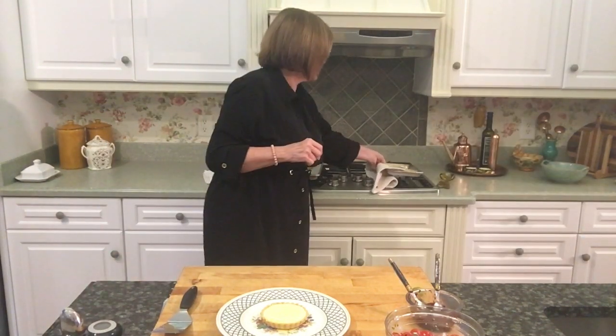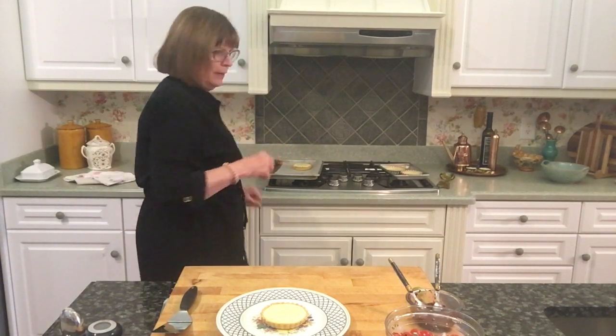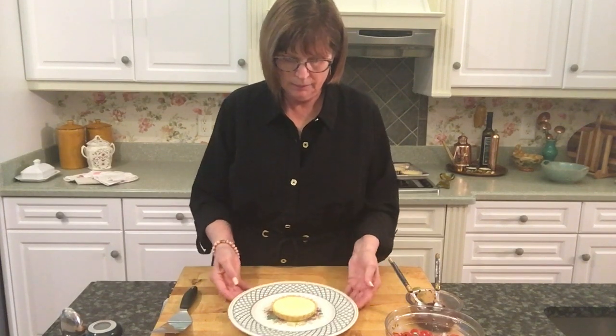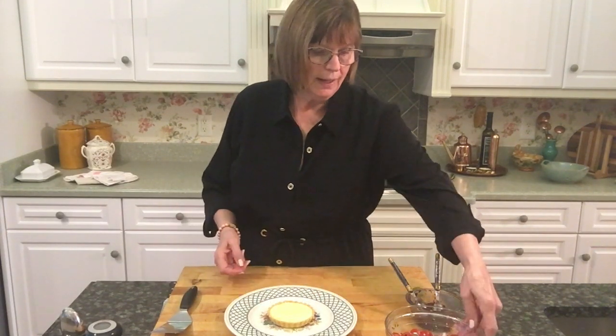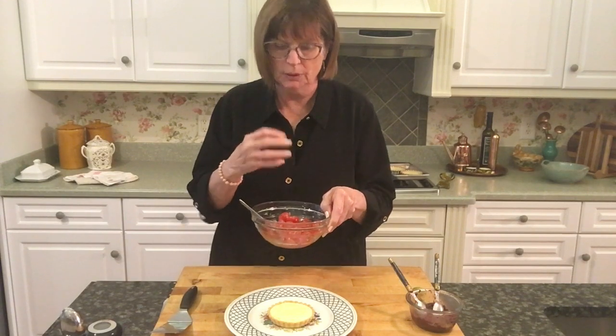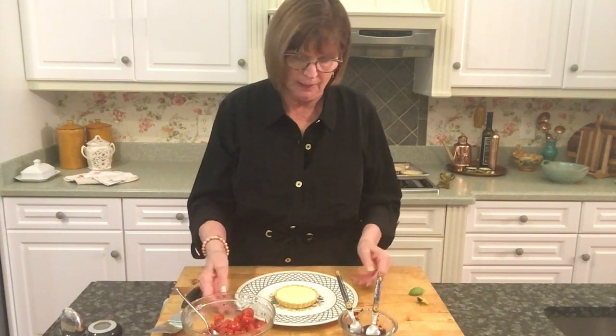Okay, now let me check my tart shells. Let me just set those down there. And we can go ahead and finish plating our lovely tart. So you have your wonderful cherry tomatoes, and if you can do them a little bit in advance, the shallot and chives really come through and make lovely flavor for the cherry tomatoes. And we have our tapenade.